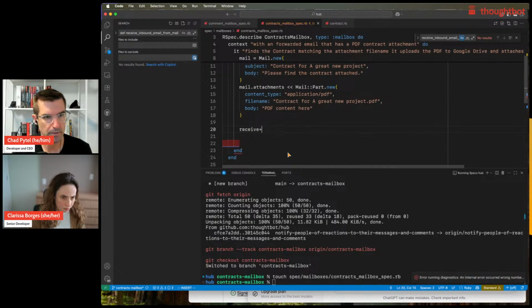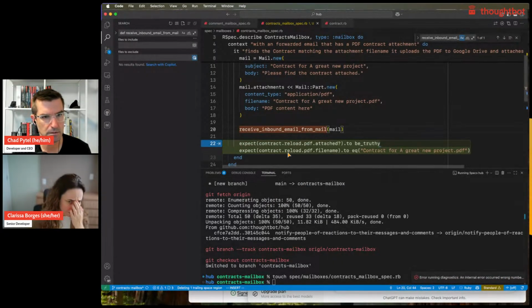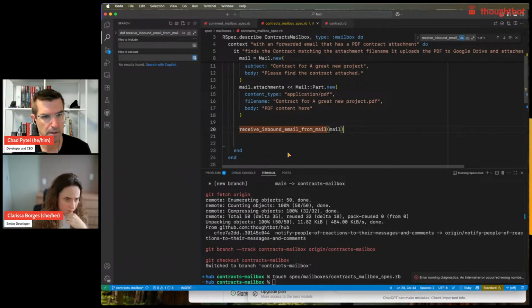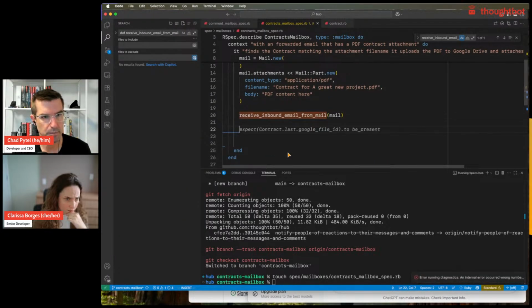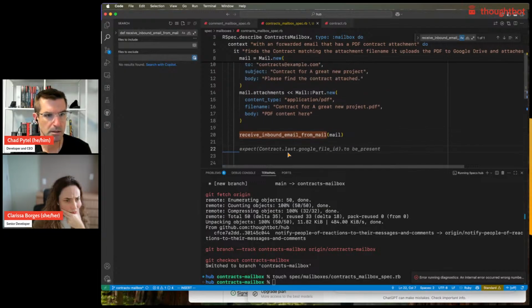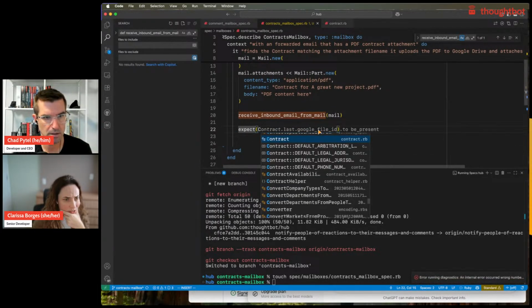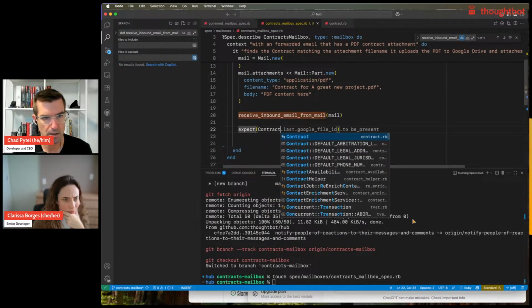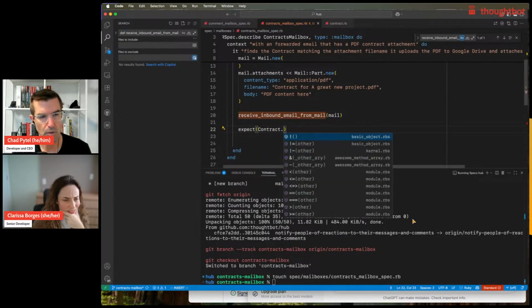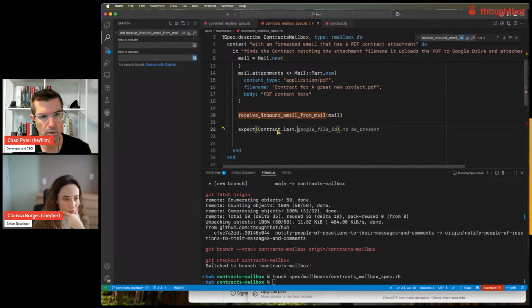So now we want to receive inbound email. And once it's processed, yeah, we expect. This is wrong. Where is Google File ID? Where is that coming from? Oh, it's from the contract.